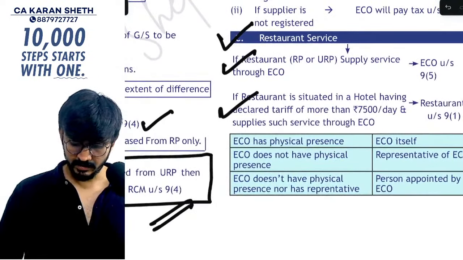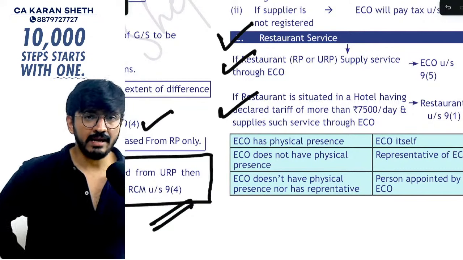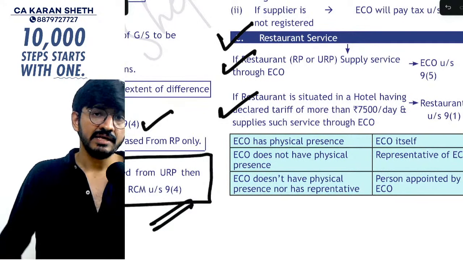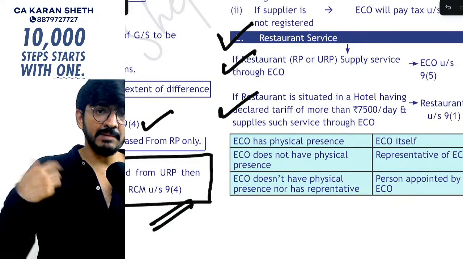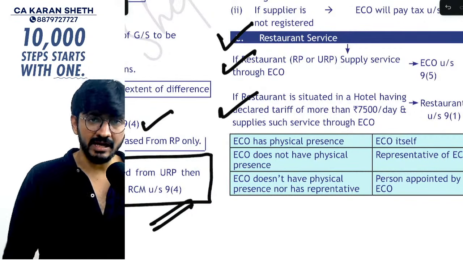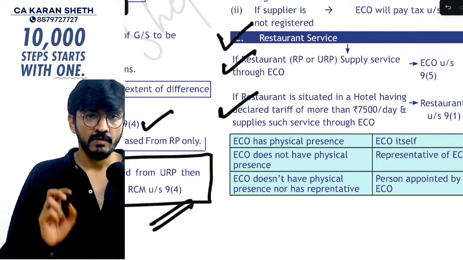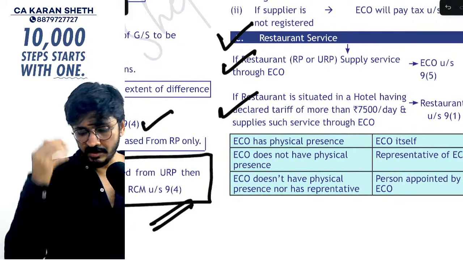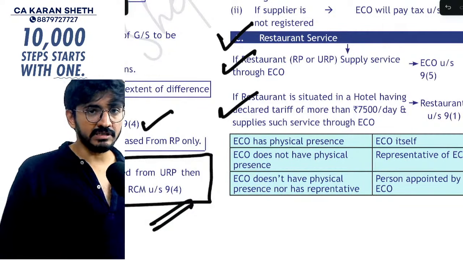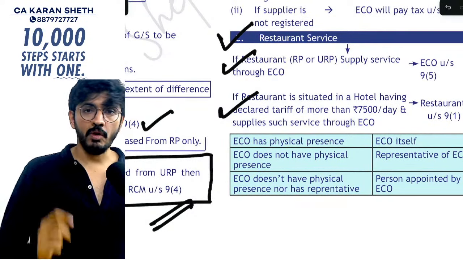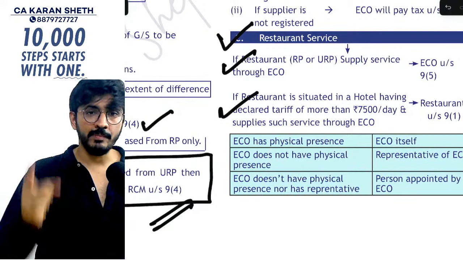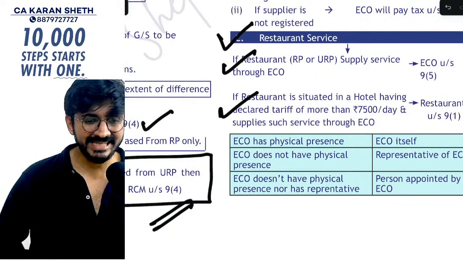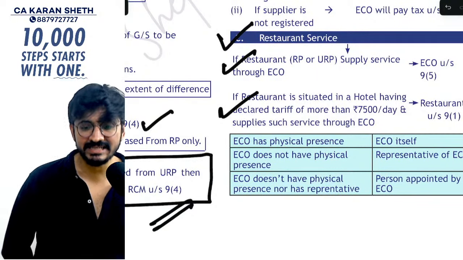Right? Correct. Okay. And the time when you declare that ECU will pay the tax, very simple. If it has physical presence in India, ECU will pay tax. If no physical presence, a representative like employee, agent, branch, subsidiary, something like that will pay tax. And if you don't even have a representative, then in that case, ECU neither has physical presence nor a representative, and which is why the person appointed by ECU will pay the tax. Is that very clear, my dear friends? Does that make sense?